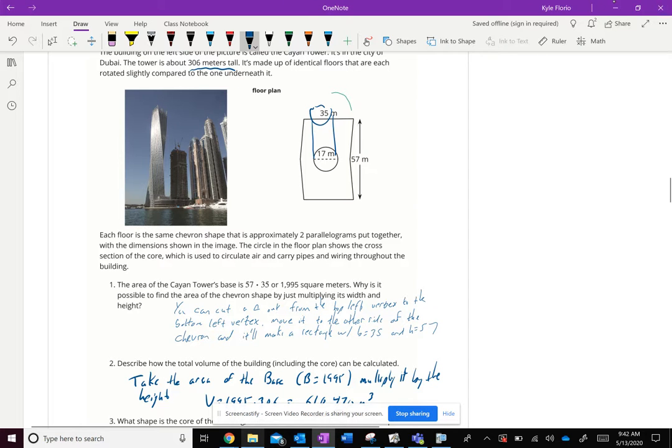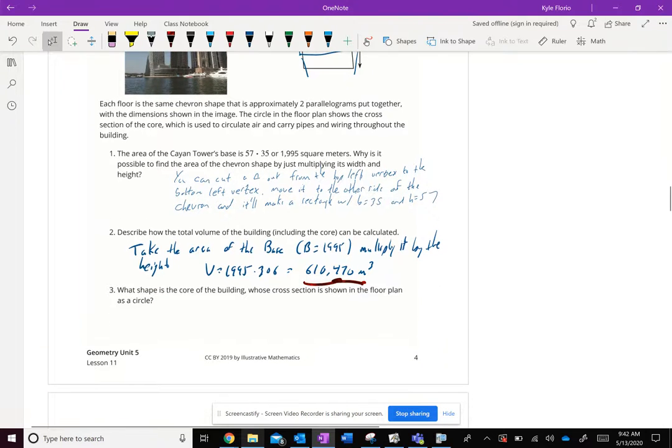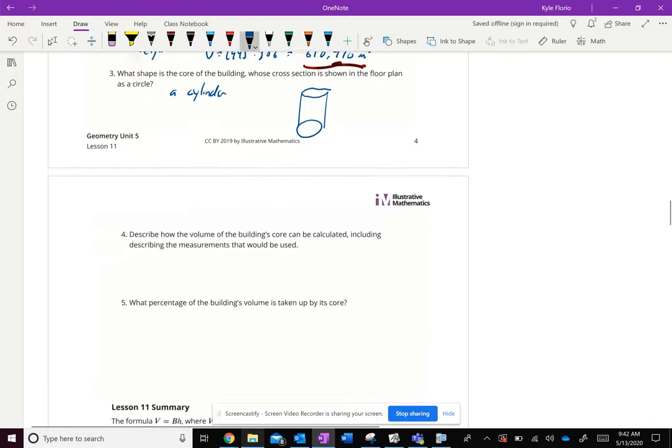So we'll still have that chevron shape that's getting spun. But as we keep going through the building, this circular tube area is going to just make a cylinder. So a cylinder. Right, so you have that cross-section is a circle, and it keeps going up. And even if you rotate it, a rotation is not going to throw this off center at all. It's going to just stay a cylinder all the way.